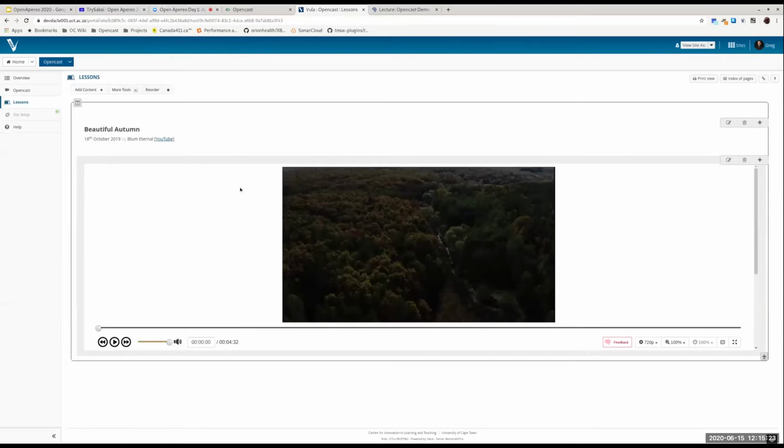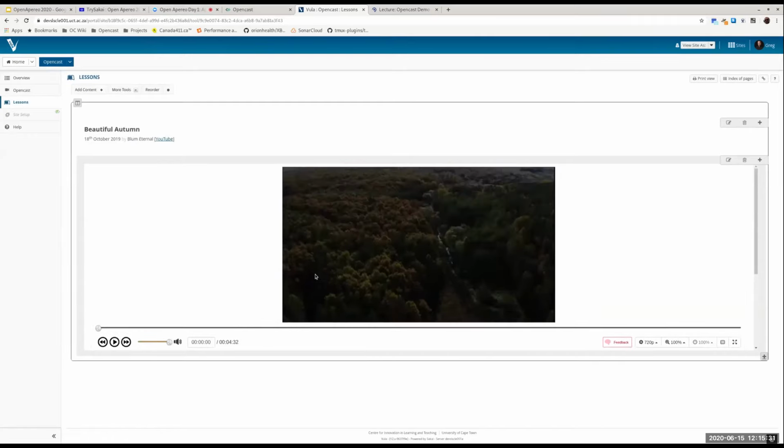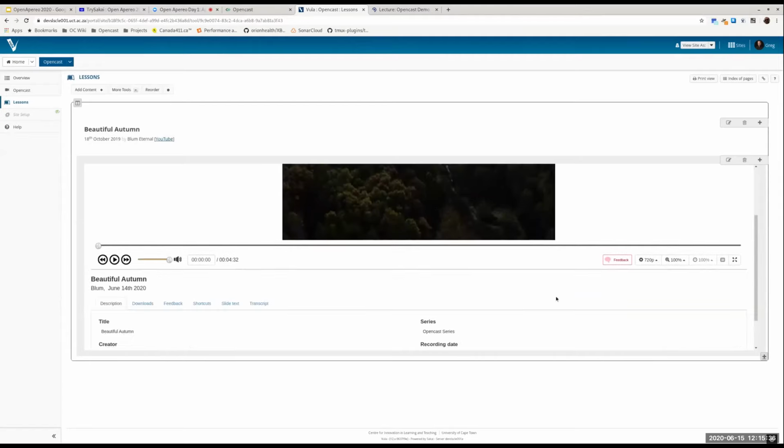Yeah, so this is the wonderful thing about LTI. OpenCast's player, what you're looking at here is Theodul, which was developed by Elan. And I'm not going to go through the features of the player because it's just a video player. It's nothing hugely different than what you're familiar with from any other video player. But you can embed Theodul or the new player, which is called Paella, via LTI, via OAI PMH, all kinds of different things to wherever you need. OpenCast doesn't really care where it goes as long as it's useful. You can also use OpenCast to export these videos.